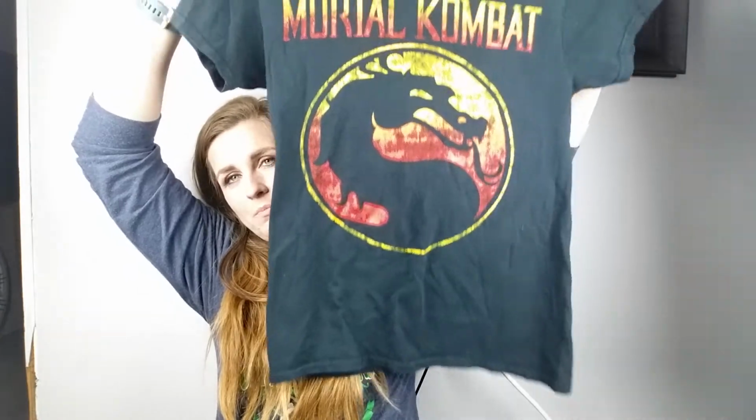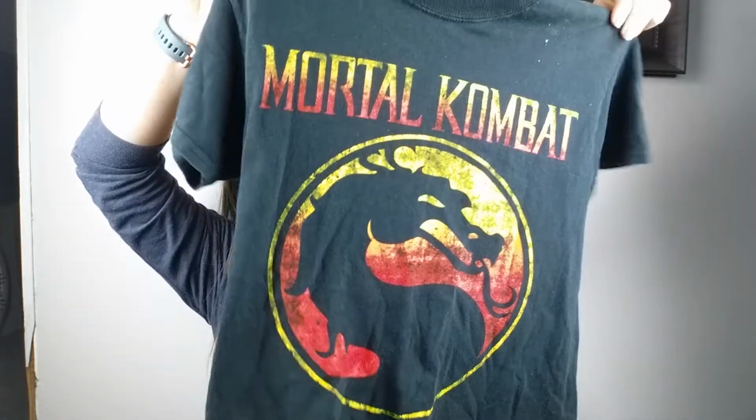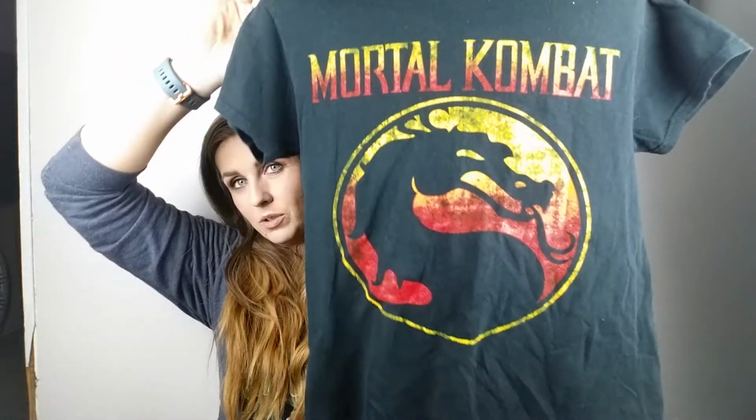Keeping along the lines of clothing, just the last few pieces that I found this week. How neat is this shirt, huh? This looks to only be pulling like $10 to $15 on eBay, but I paid $2 for it, which I normally wouldn't pay for a t-shirt. I kind of almost thought about just keeping this myself or even giving it to my 11-year-old gamer son. I haven't shown it to him yet, so who knows? This may or may not make it into my store, but what do you think about the vintage video game shirts?